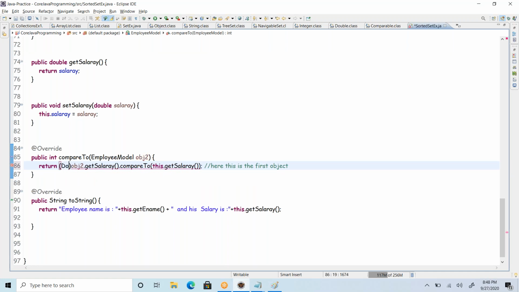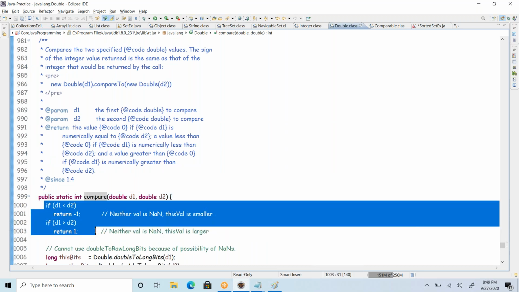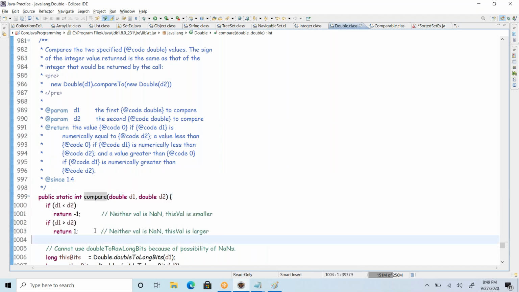What I can do is typecast, or convert this to a Double object, and then on top of it you can call compareTo. Otherwise, you can directly write the code here.